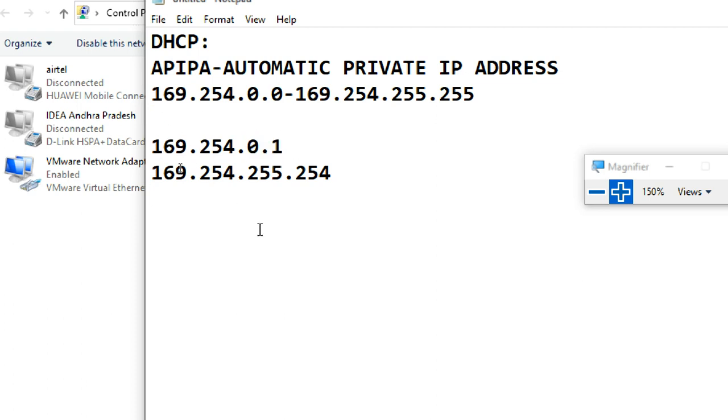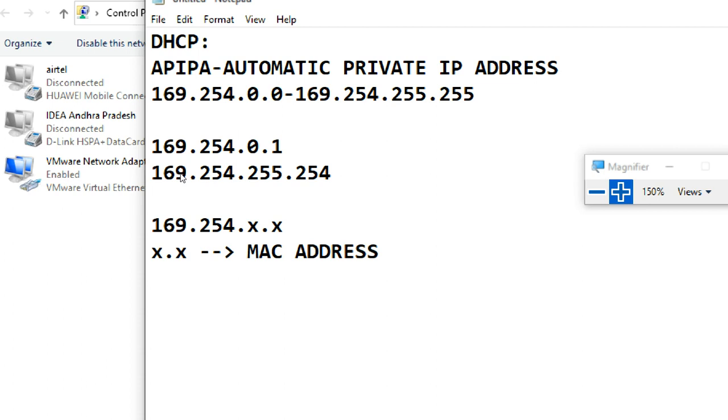The first two are common in all APIPA addresses, and this part can be anything. It is decided by your MAC address. Based on your MAC address, it is generated generally.